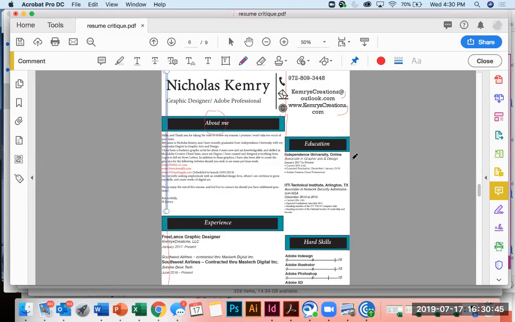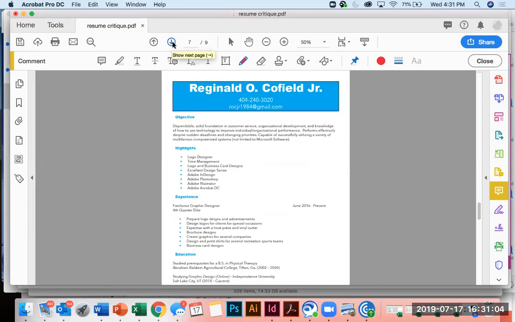So make sure that you keep things as simple and as clean as possible. It looks clean and simple up here, and then it starts getting tiny and difficult to read in the other parts of it. This one right here, I mean, this is simple. You probably have all the information that you need in here.